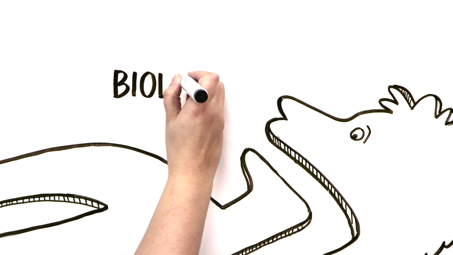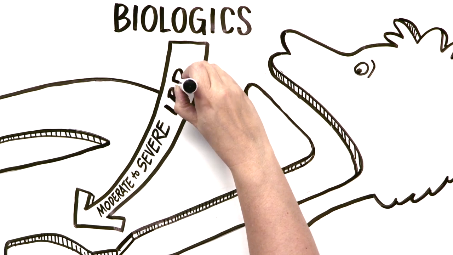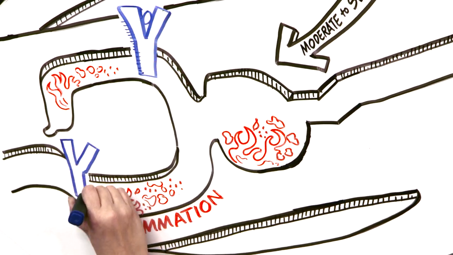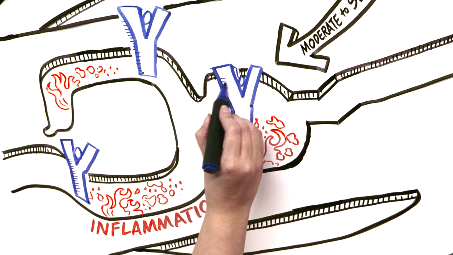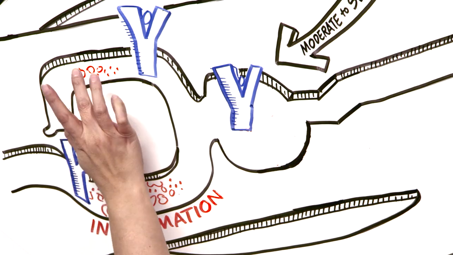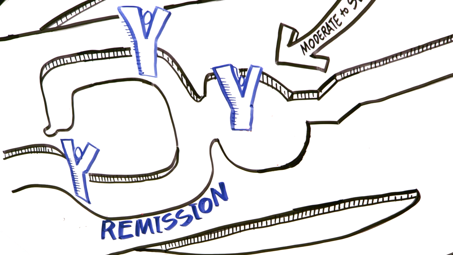Medicines called biologics have become a key treatment option for those with moderate to severe inflammatory bowel disease. They work by using specially developed antibodies to selectively block the effects of the immune molecules that are involved in the inflammation of the gut wall. The idea here is that we can move from beyond just symptom management and heal the mucosal lining, which can lead to remission and prevent relapses.